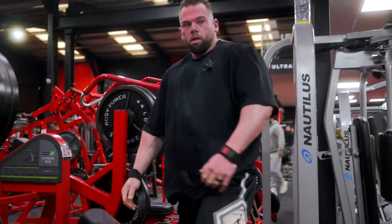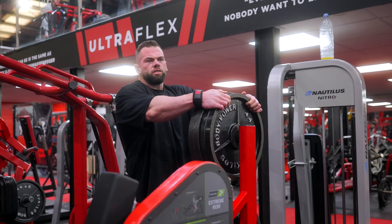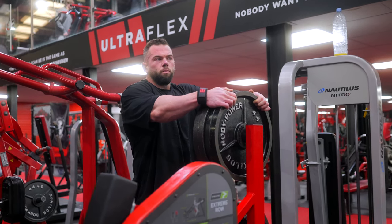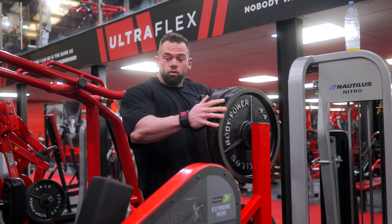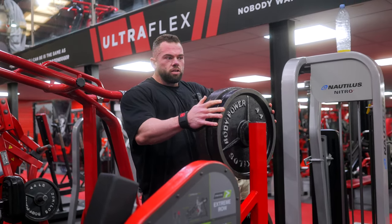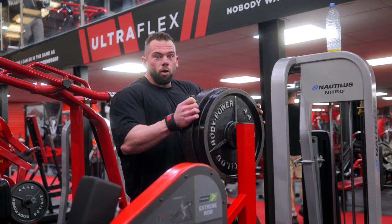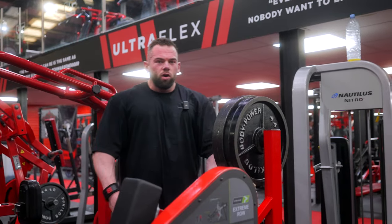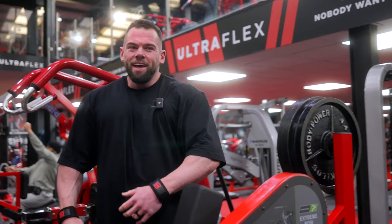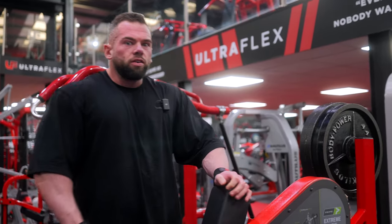That felt good. That felt good. So it looks like we're run with this. See how the second set feels, and then we can kind of go from there. But no, I'm happy because this is nice. I like the extreme row, but some weeks it feels bang on, some weeks it feels terrible. You know, so that pisses me off, which is why we kind of pull it out. I don't want to pull it out completely, because when it's good, it's really good. So have to find a good position, and once we find that, it should be perfect.